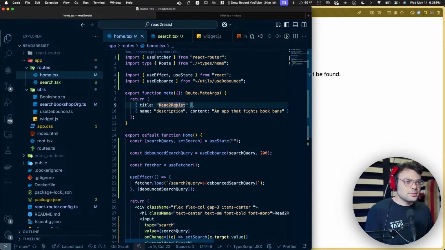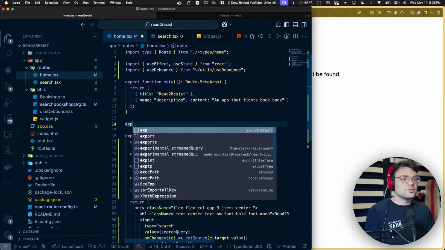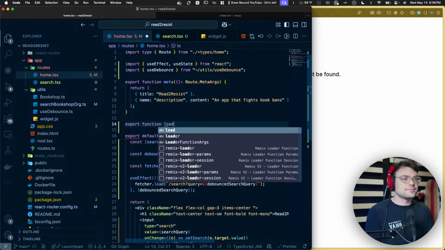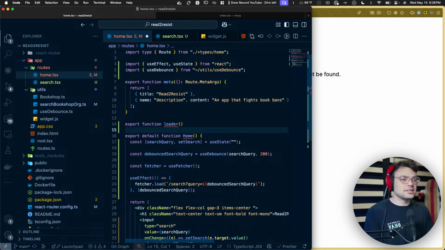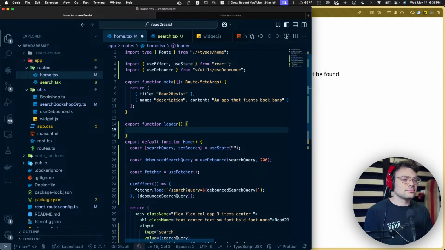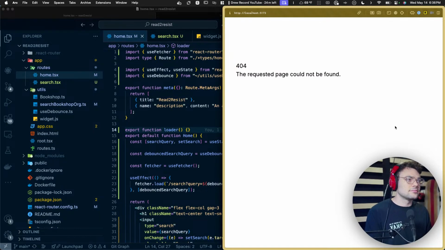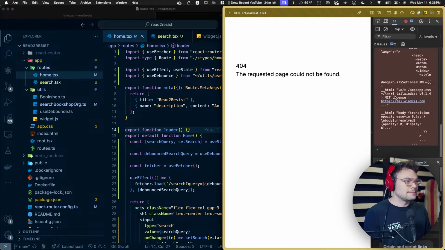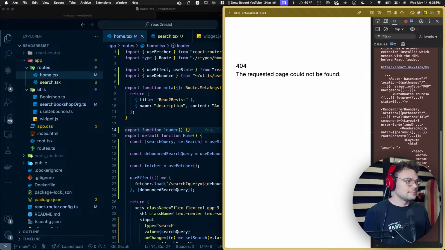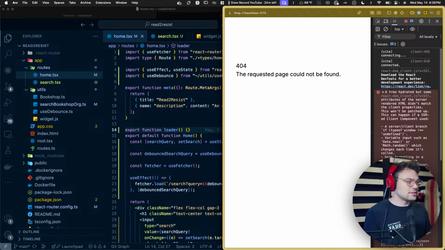Oh man, we're getting rid of so much stuff here. Maybe it just wants me to have a loader, even if it's empty, which again, I feel is kind of weird. No. All right.